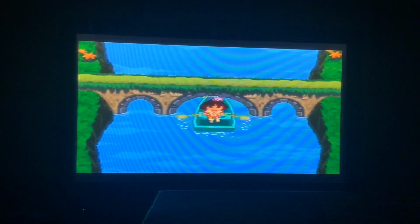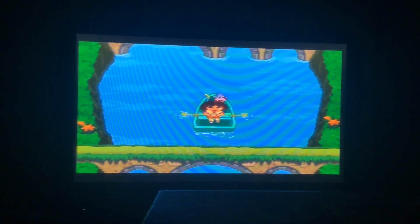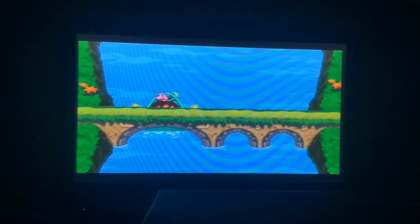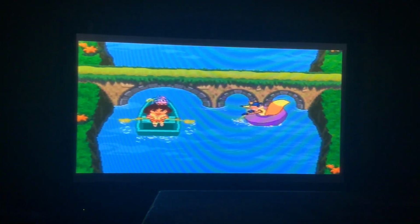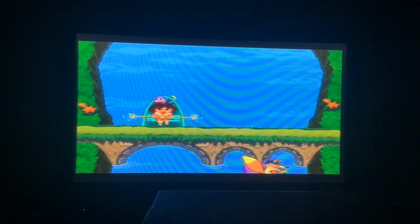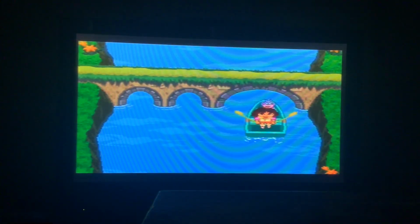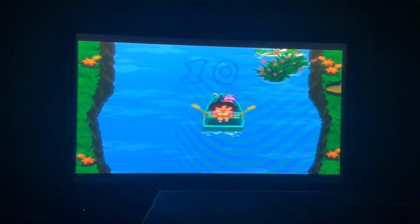Look, we're getting close. There's a tunnel. We need to go under the bridge. Let's keep an eye on those holes. The bigger holes are fine, but the small holes won't fit the boat. Look, Swiper the Fox is here again. Uh-oh, we need to hurry. Otherwise, Swiper will swipe all the tyres. All we have to do is avoid Swiper.